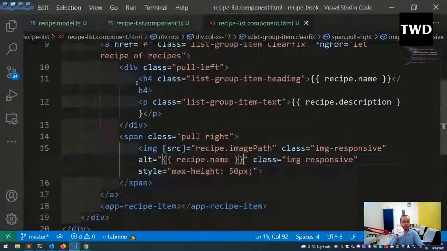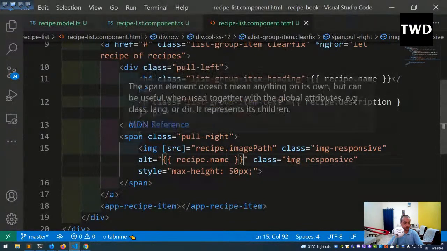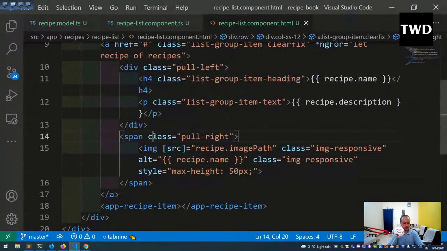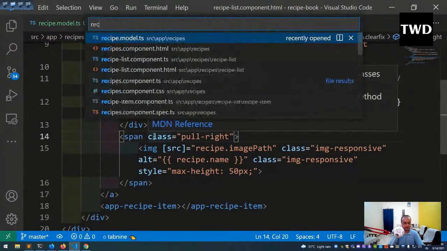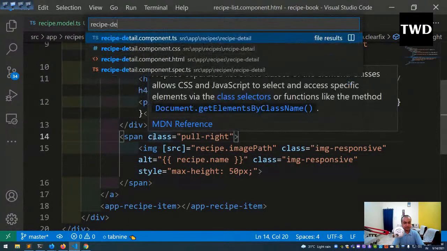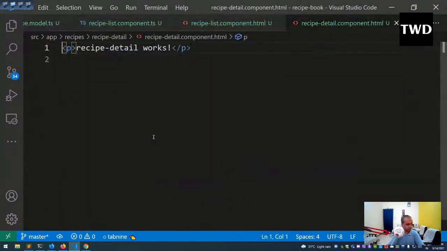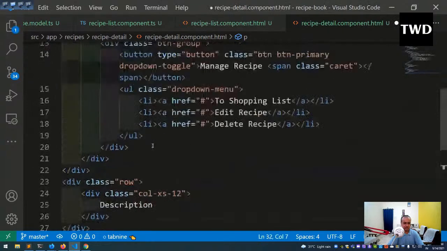Now we will go to the recipe detail component. Okay, so recipe detail html, I will go here. It is a lot of static code right now, so let me paste it and I will explain it.